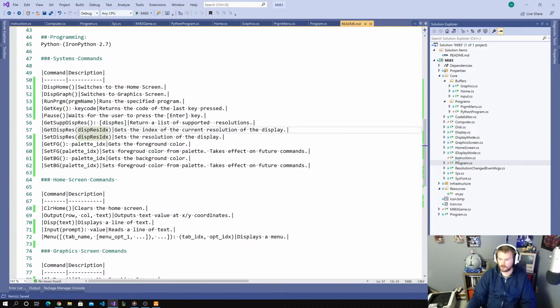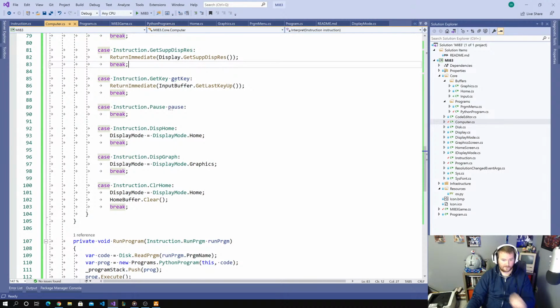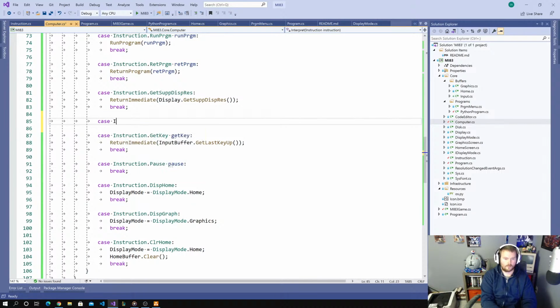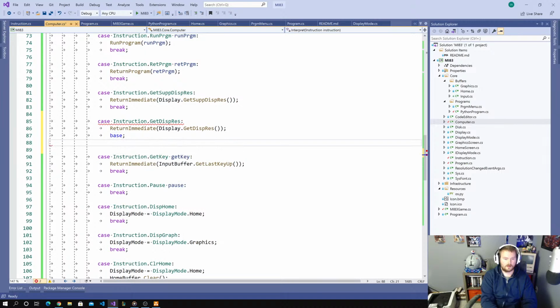All right, and then we go to our computer and we implement those. Get display resolution. Return immediate. Display get display resolution.